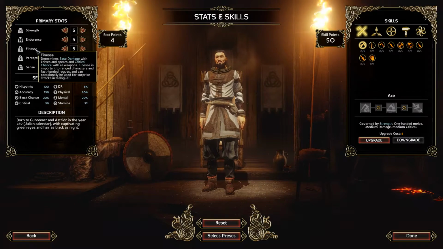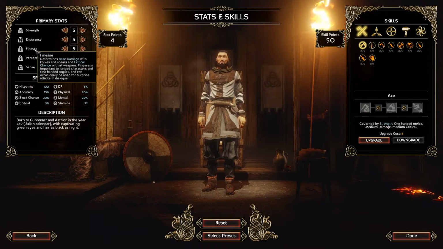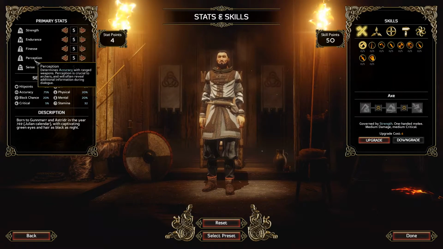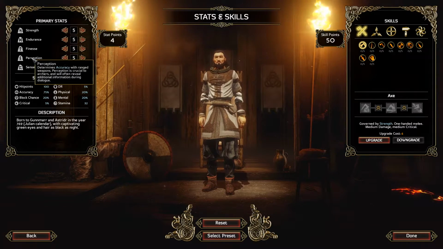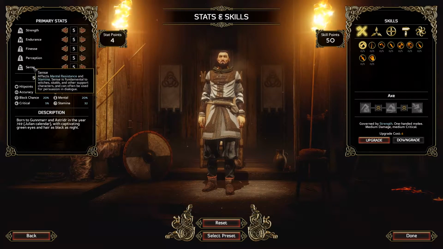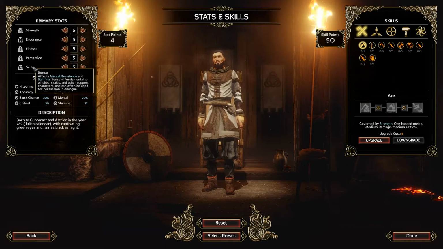Finesse determines base damage with knives and spears and critical chance with all weapons. Finesse is important to ranged characters and fast-handed rogues, and can occasionally be used for surprise attacks and dialogue. Perception determines accuracy with ranged weapons. Perception is crucial to archers, and will often reveal additional information during dialogue. And Sense affects mental resistance and stamina. Sense is fundamental to witches, skalds, and other support characters who can often be used for persuasion and dialogue.